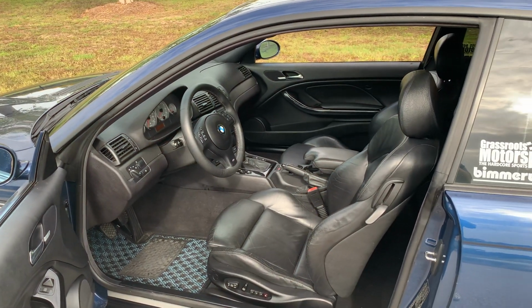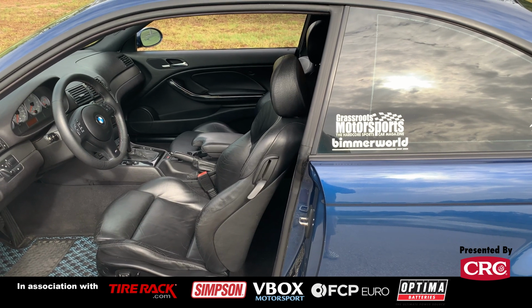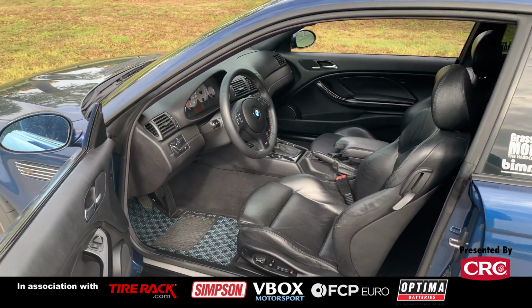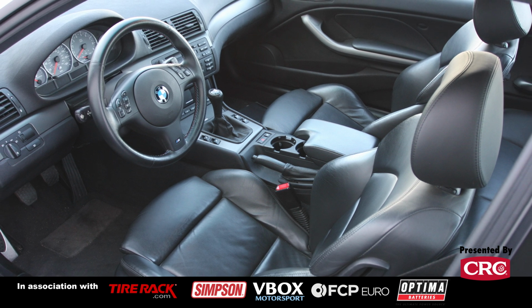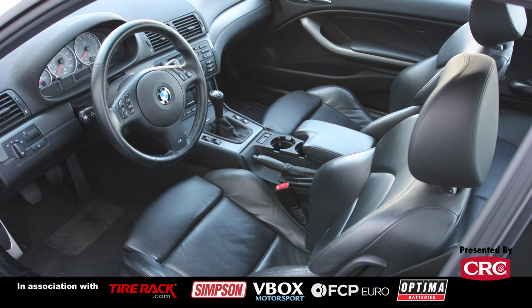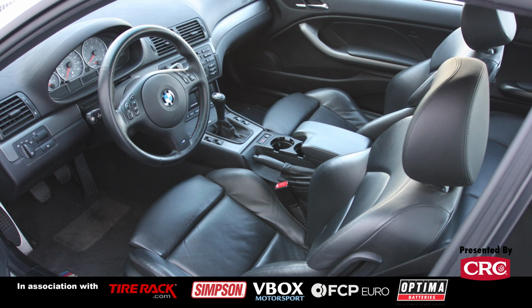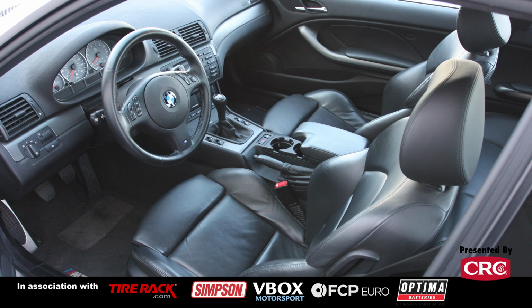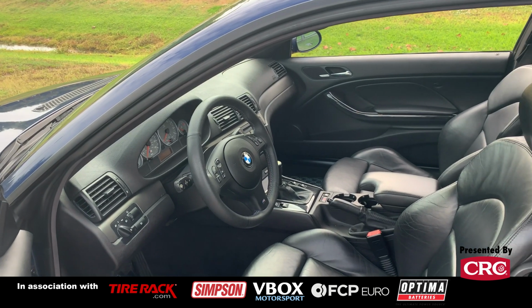So to me, one of the important aspects when I'm looking at one of these cars is the interior. And I think when you're buying a used car, you always get the interior to be either what you're looking for or better. Some of the stuff on the interior of this car is just absolutely unobtainium right now. It's a unique black headliner, A-pillar covers, which are a little bit problematic on these cars, so pay special attention in those areas. Make sure that what you've got is what you want.